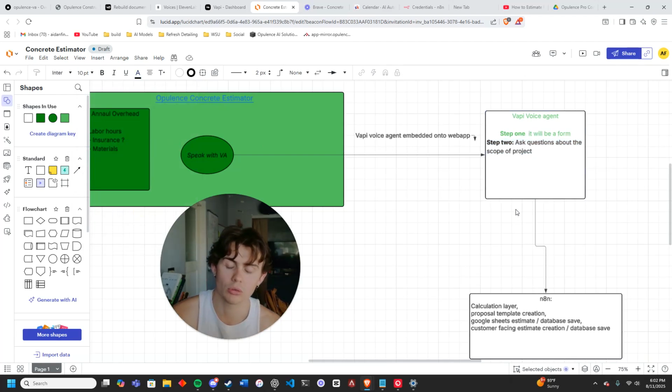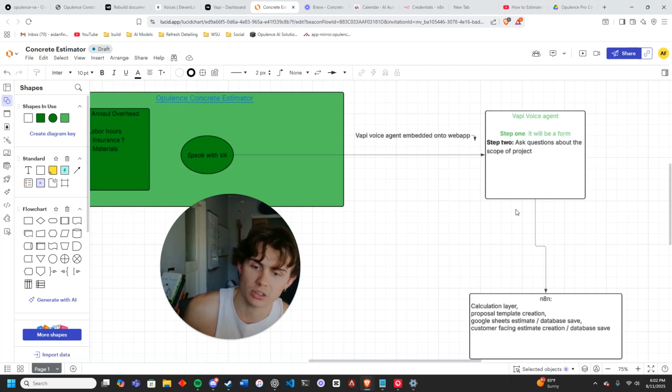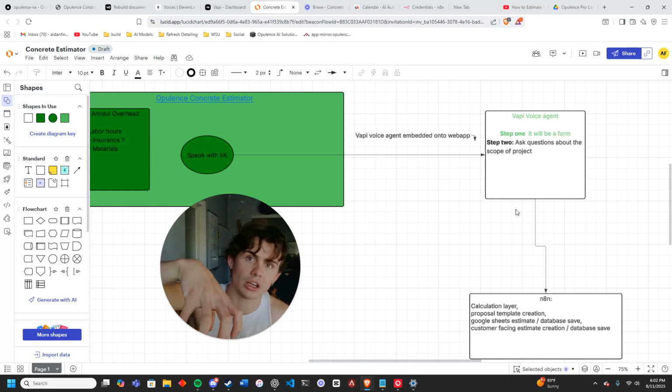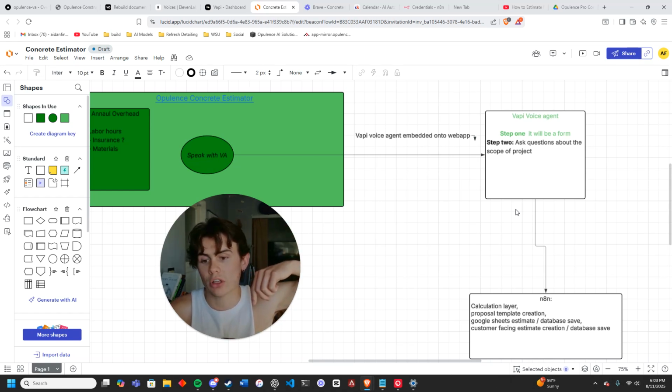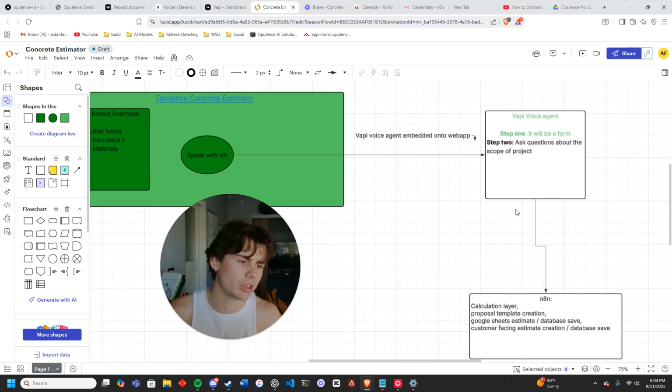Okay, now we need to get into prompting the Vapi voice agent to actually go and ask questions about the project. And then we just need to give it a tool to where it can go and send those. Once it's asked all the questions, it then needs to send it to another end-to-end workflow, which will do more calculations. And then we need that end-to-end workflow to then send the finished result back. I'm thinking we'll do a polling time or something like that, where we'll just poll and check to see if it's been sent yet. And then also within that end-to-end workflow, we have to have it create a Google Sheets calculation for an actual more scoped out estimate.